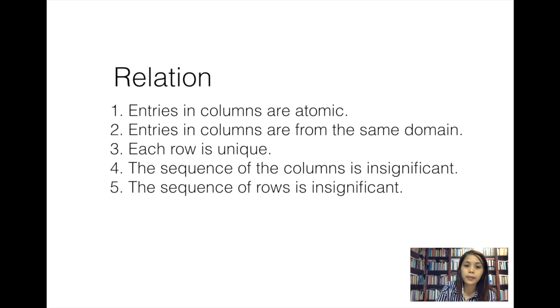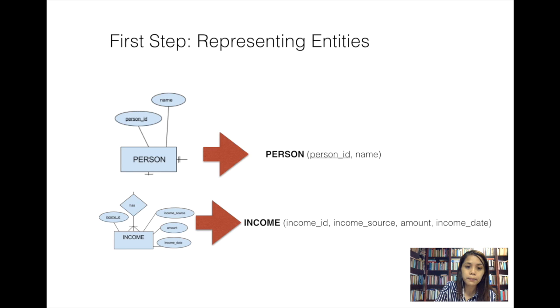Okay, next is the logical design. Here we transform our ERD diagrams to a relation. Remember that for a table to be a relation, it has to have the following properties. Okay, first step is to represent the entities. This is very simple. We just need to map the entity type, which contains all the attributes, directly onto the relation.